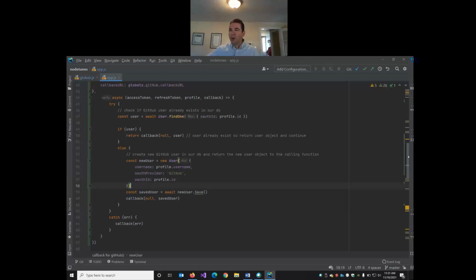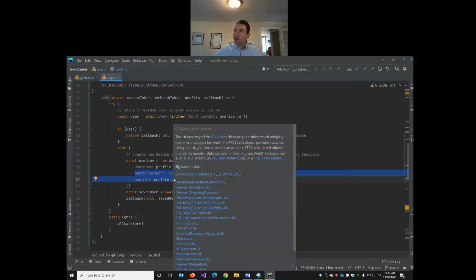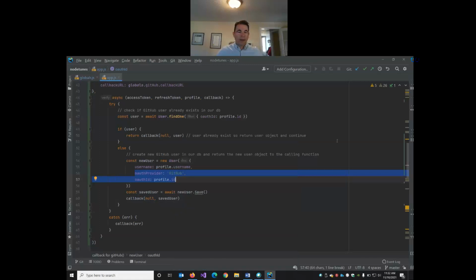Now, this isn't set up to work quite yet. We'll need to modify our user model to include two new optional properties, an OAuth provider as a string and an OAuth ID. We're probably best to make that a string as well, because we don't know with different providers, some might use strings as part of those IDs. Like I know Microsoft will give us a string rather than a number.